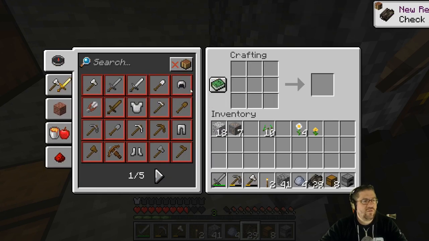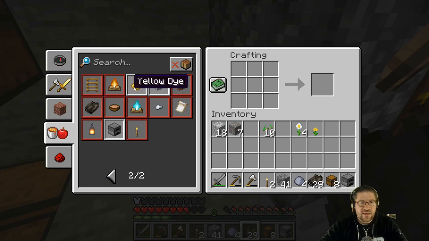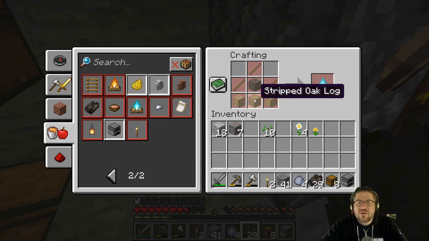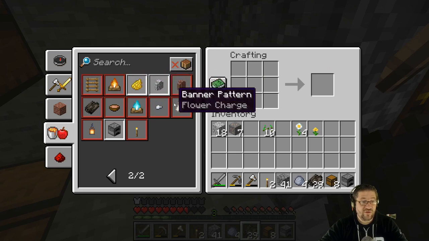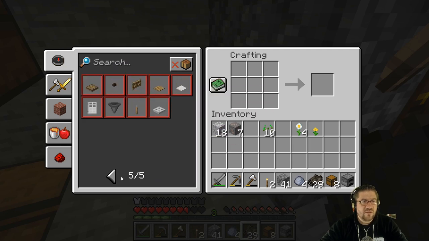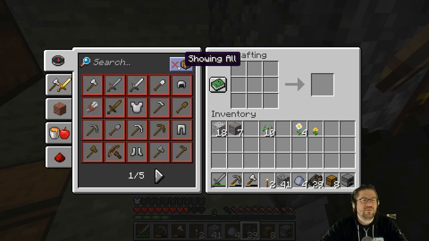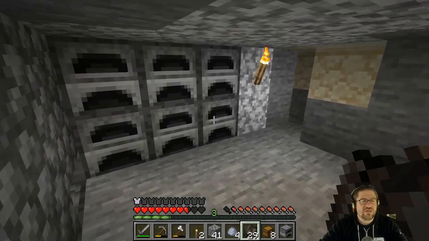New recipes. Check the recipe book. What do I have for a new recipe? Dried kelp. Yes. Soul campfire. Soul stone. Soul soil. What does that do? I have no clue what a soul campfire does, but it's pretty looking. Hold on, can we look through this and see? Yeah, I don't see amethyst or copper, so I don't think this one has all the new blocks of stuff. Oh, here we go. Show all. Show craftable. Show all. Okay, so this is what I can craft right now. That's it. Okay, I get you. I understand.